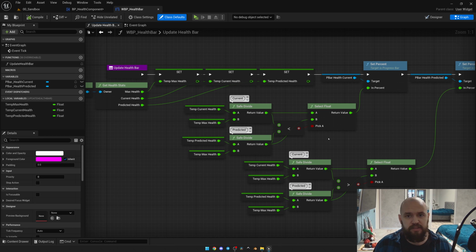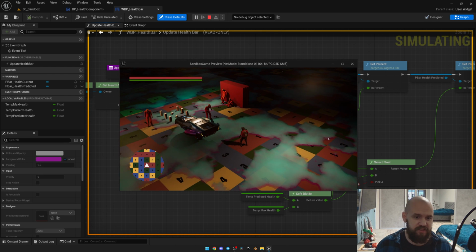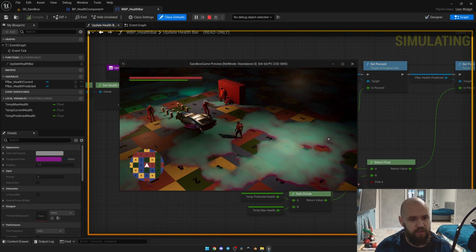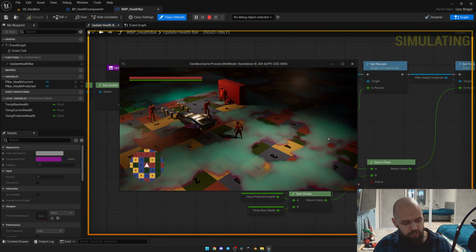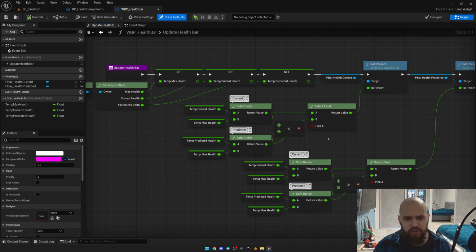I'm going to update this maybe next week, so you also may see that right now I also have this stamina bar, but it's going to be for my next tutorial. And I'm going to upload the sample project separately for the health and the stamina bar to my Patreon. So if you don't like to make it on your own, you simply can acquire it via the subscription. The link is going to be under this video.